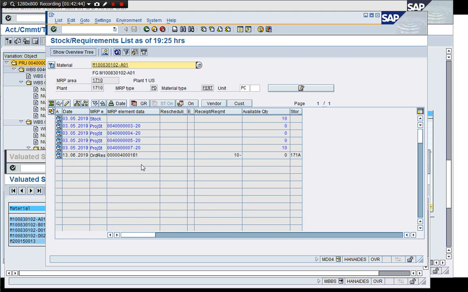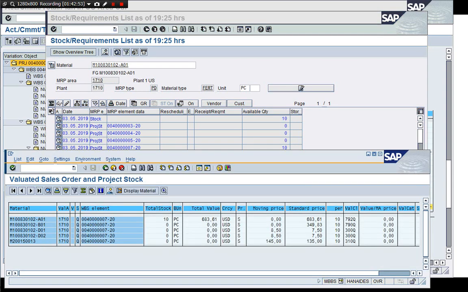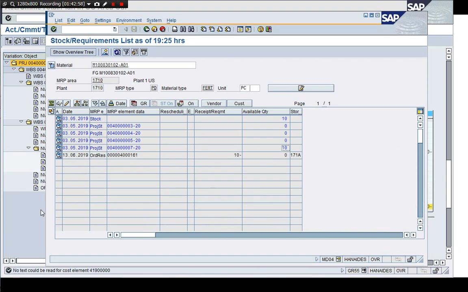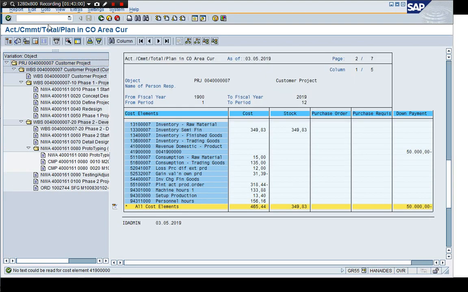So now we have a stock at the project, and we still have order reservation, so it's not still finished. We have to move the stock to somewhere. There it is. Let's display the same report.